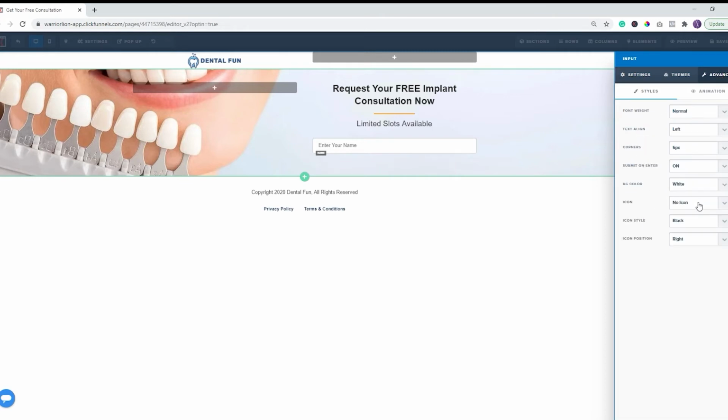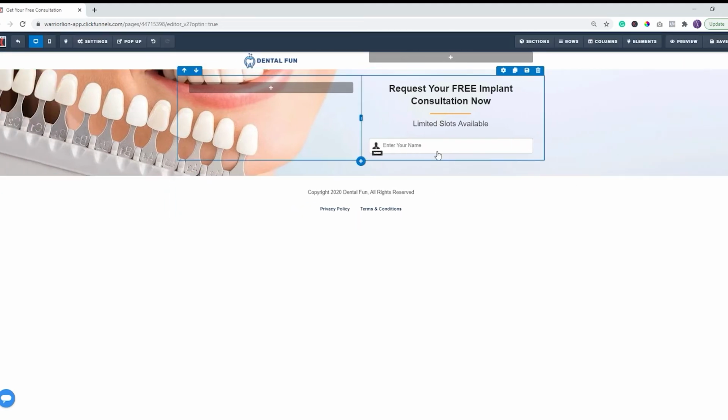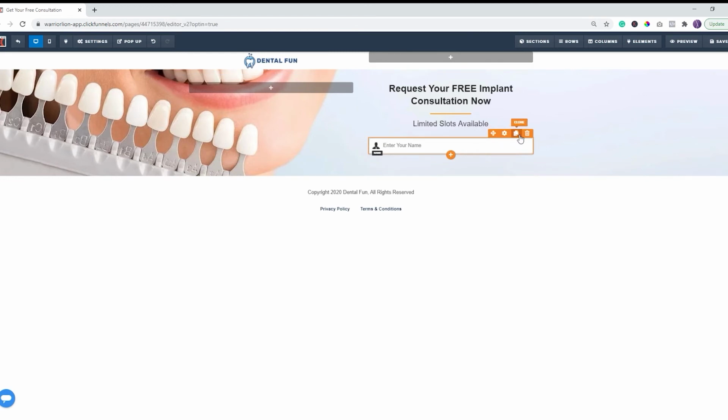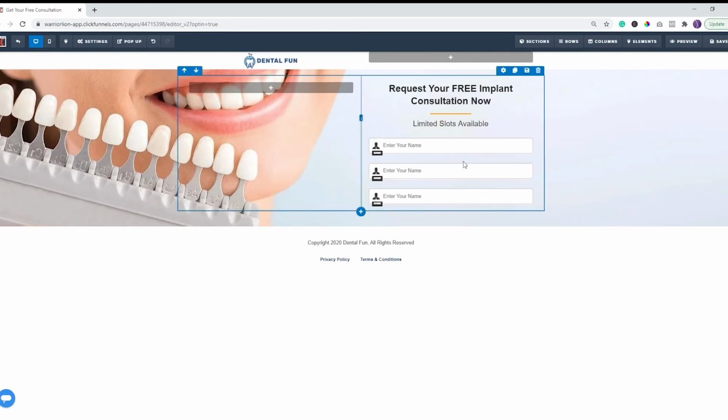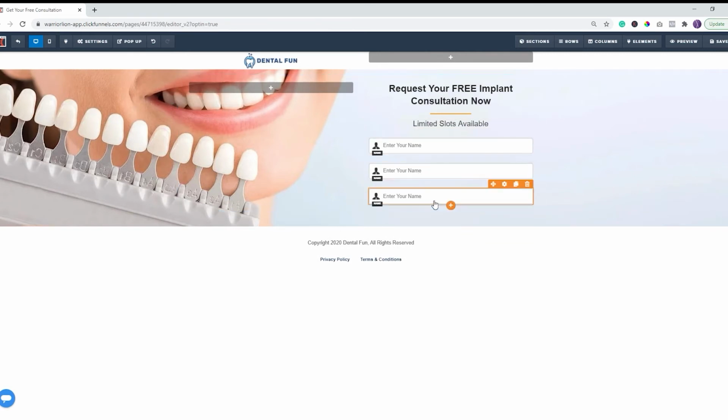So we'll go ahead and do that, and I want to add the icon just to give it a little more pop. So we're going to go with the name icon, and we're going to go to the icon position on the left. There we go. That's field number 1. Now I'm actually going to clone the other 2 fields because it's going to keep the icon on the left. I'm going to have to do some adjustment to it, but at least it keeps the format.